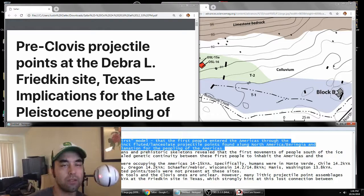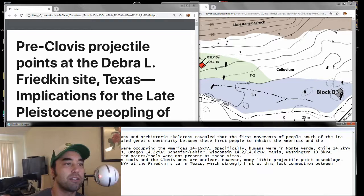This site in Texas allegedly has some of these tools that the Clovis tools derived from — they call them the stemmed tools, the stemmed points — or they came from a completely different migration of people. So it's either one of the two. The Clovis First model was the widely accepted model, and then a bunch of different evidence started popping up, like the aforementioned evidence in Monte Verde and Oregon. And then the genetic evidence started popping up. They did a genetic study of modern Native Americans and prehistoric skeletons found in America, and it basically revealed the first movements of people south of the ice sheets occurred between 15,000 to 16,000 years ago, and also the genetic continuity between these first people and modern Native Americans.